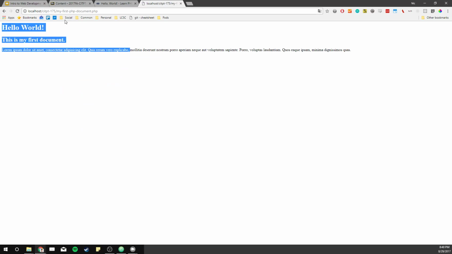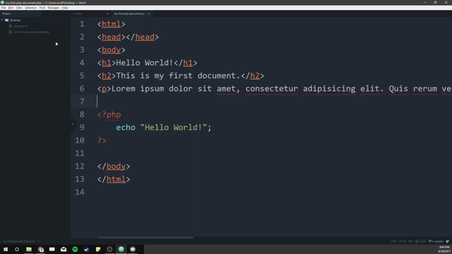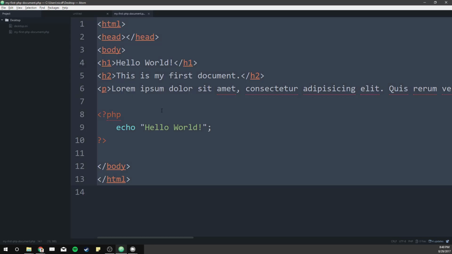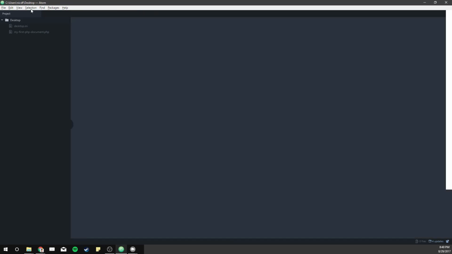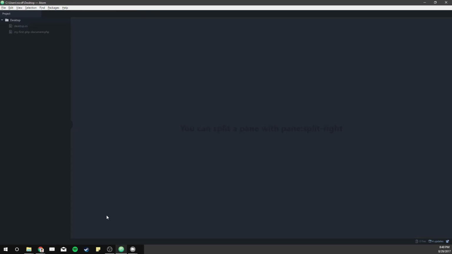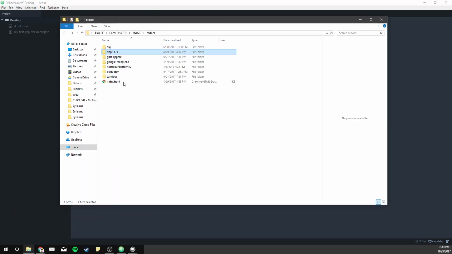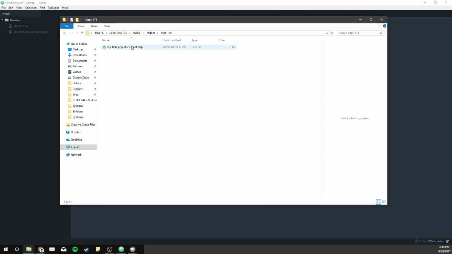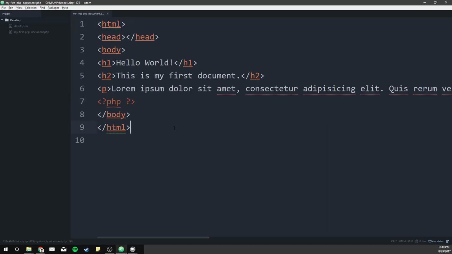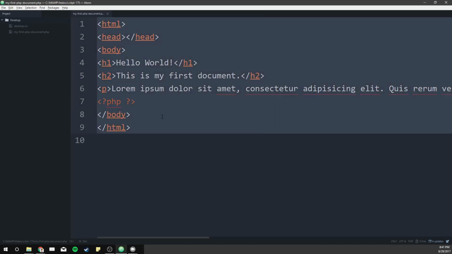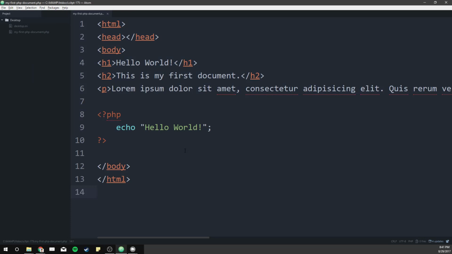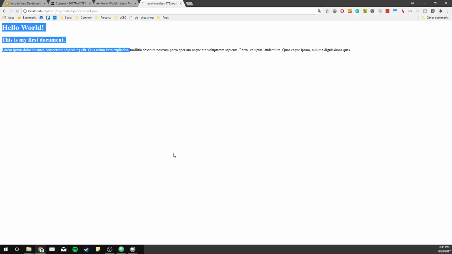The reason for that is this file that we moved is no longer on our desktop, and I'm editing the file on our desktop. So let's copy this. I'm going to close all of this and go back to my htdocs folder. I'm going to go into CIPTPT 175, and drag this file into my editor. You notice our PHP tag got reverted, and now we can paste that in, hit save, and refresh. And now we see hello world.